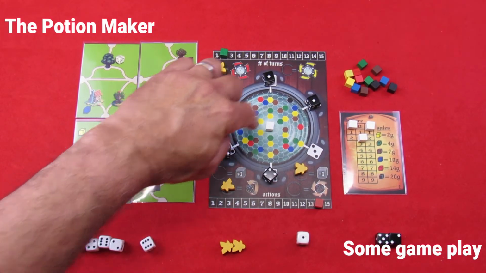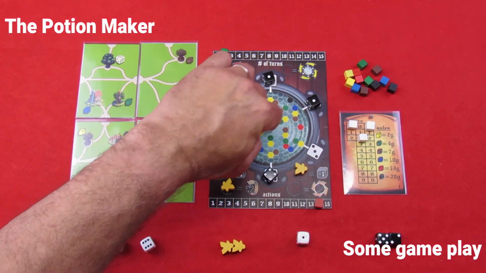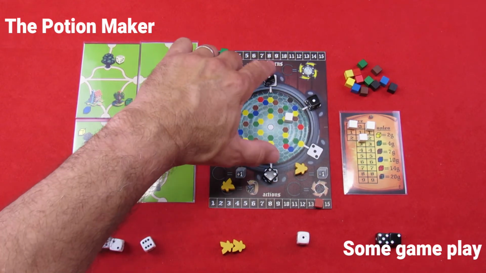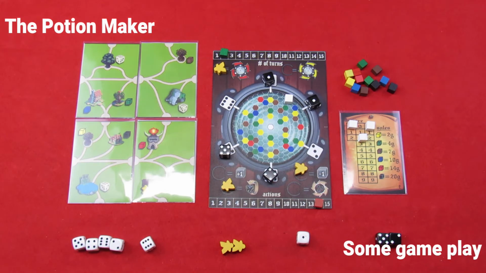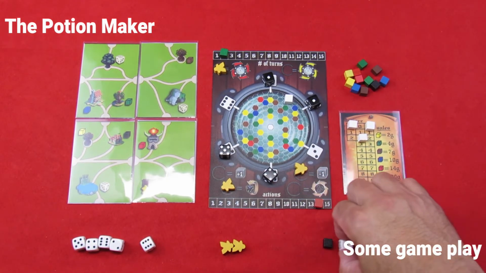So we have 4. So 5 minus 1 is 4. So we got 1, 2, 3, 4. And then 4 minus 1 is 3. So we got 1, 2, 3. And we're good. We made another black potion. Cool.